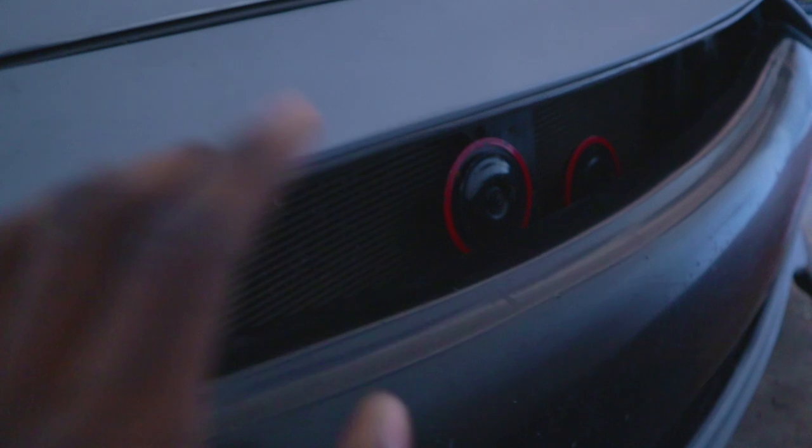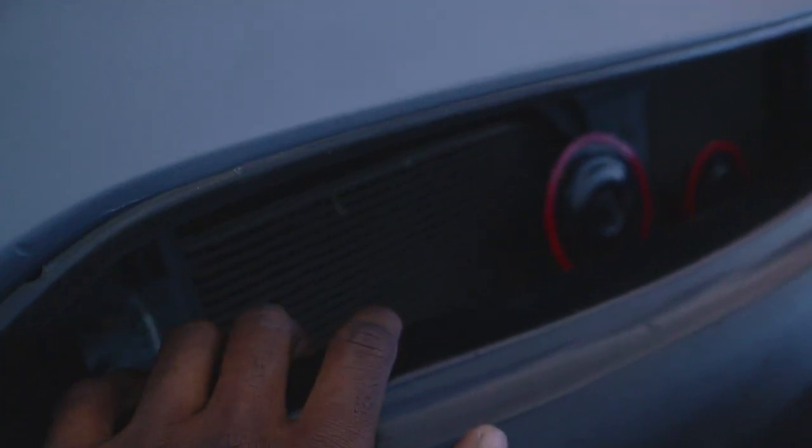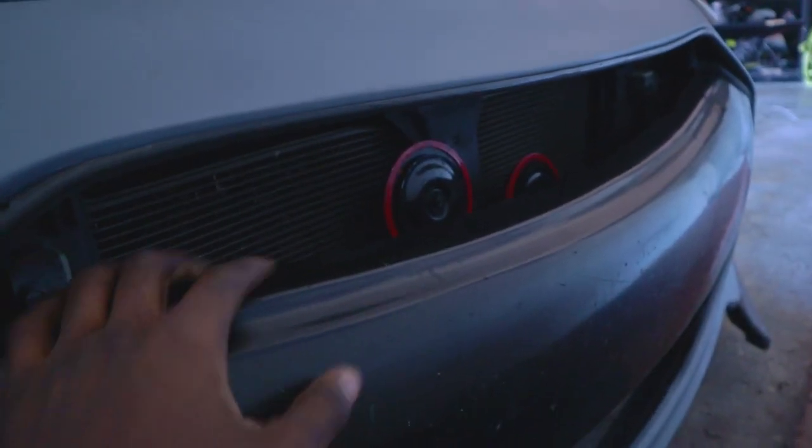I could push this up and tighten it a little bit, but since the bumper might come off for paint, I'm not really too concerned with that at the moment. A bunch of y'all were saying that I should go ahead and run mesh just to protect all this, because as you can see, this one is absolutely chipped up. So I will be running mesh. I'm not gonna do it at the moment because everything's gonna come off, but whenever it comes time to paint it, we'll throw the mesh on.